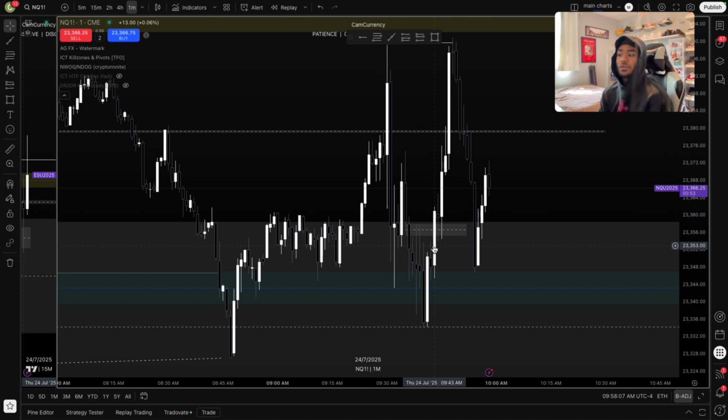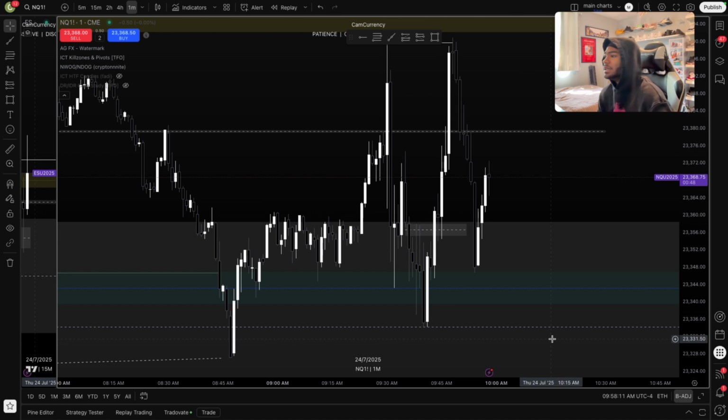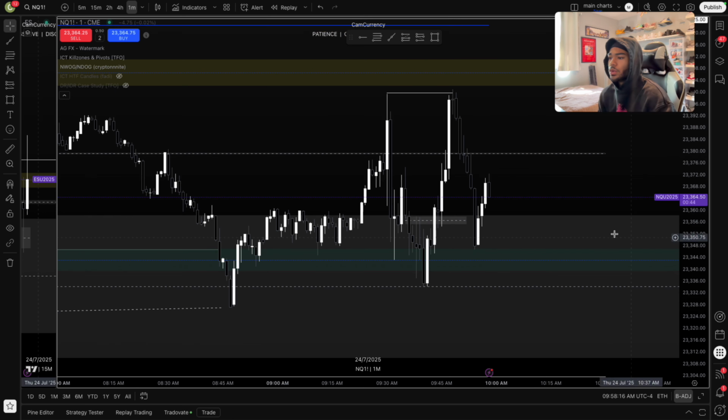I waited to see what the news candle was going to do, if we were going to get some type of super big volatility, because I think today is CPI or something like that. So I didn't even want to risk it. That's usually a volatile news event. I didn't want to risk it. It's red folder. I was like, all right, just wait.